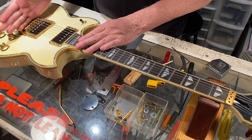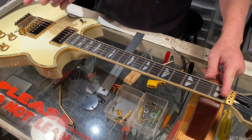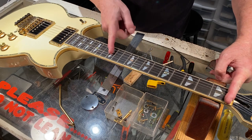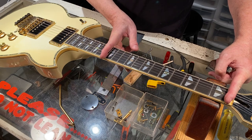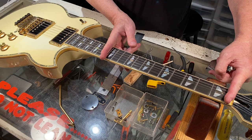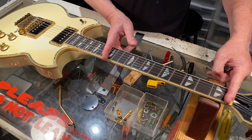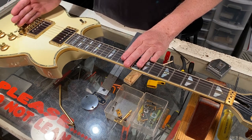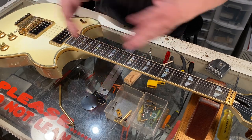Anyway, this is your primer for scale length. Simple process to summarize: from the leading edge of the nut to the 12th fret, directly splitting the 12th fret, that is halfway of your total scale length, double that, and you have your scale length. From there, it's a simple matter of averaging out what your intonation is going to look like at the other end. Anyway, I hope you get something out of that.